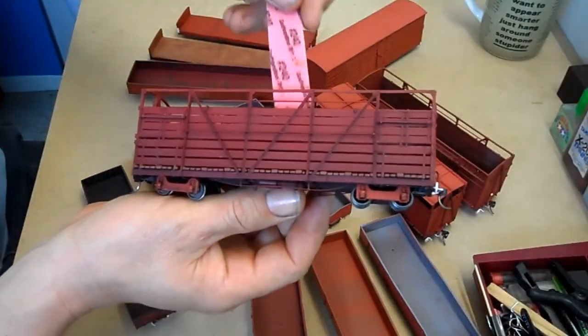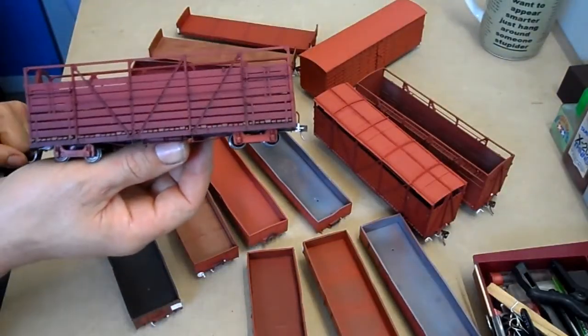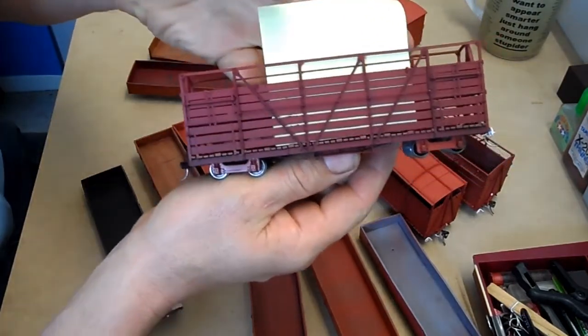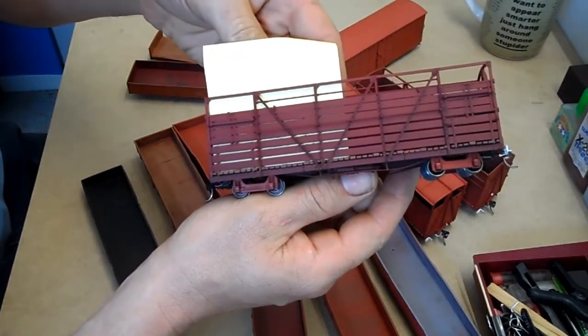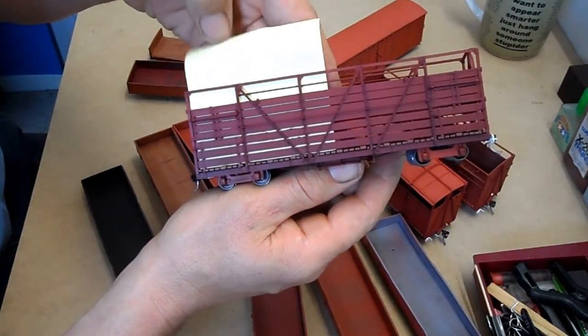I'll just try and poke this in behind. Try and show there's slats all the way through. They're beautifully moulded, but the problem is that there's still some flash ever so subtly in there.